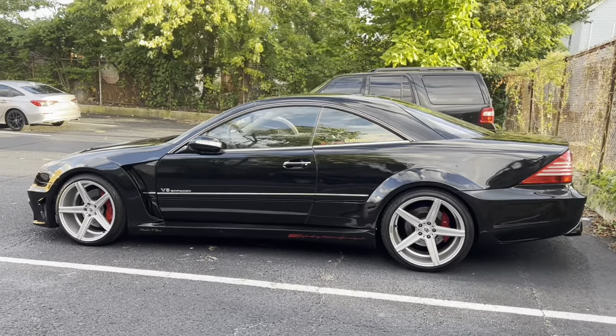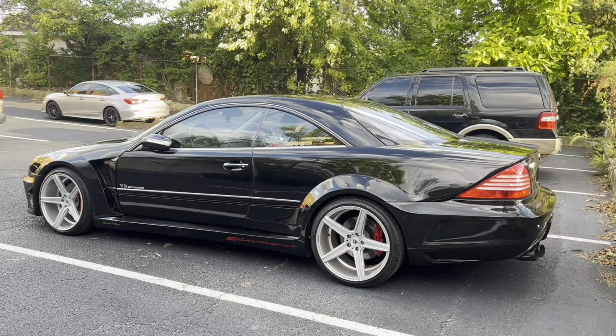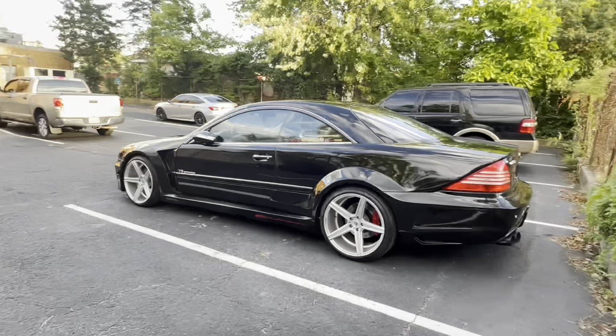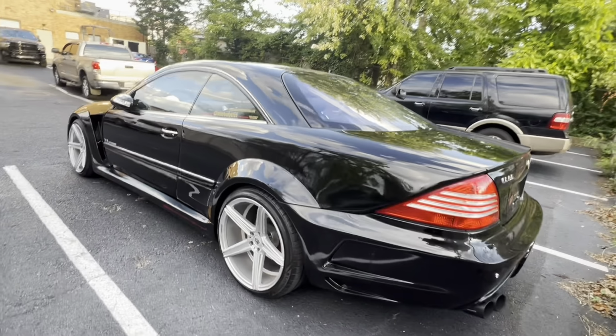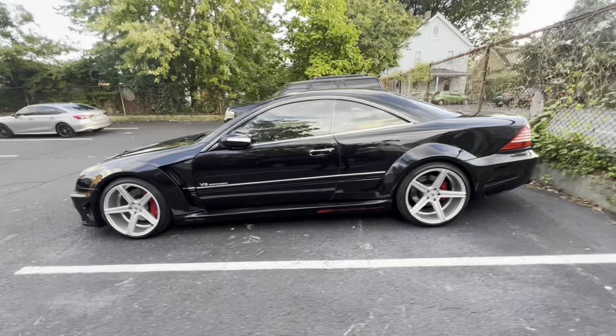But then you start to neglect it, forget how nice it really is and how unique it is. I know how unique it is, but you just don't drive it. I just don't drive as much anymore. What do I drive all the time? The SL55, and I drive the G-Wagon. I drive those probably more than anything else. But you have to sometimes just pull it out.